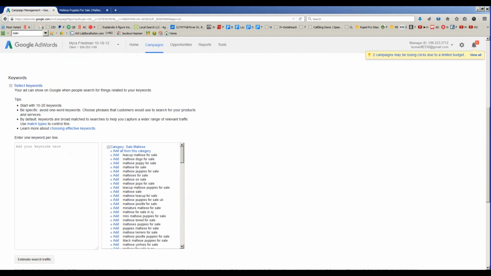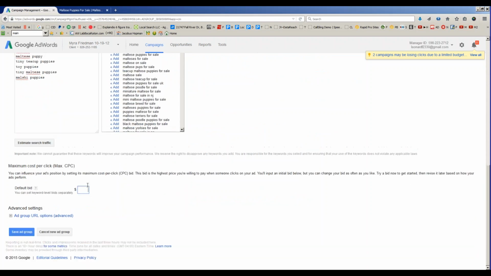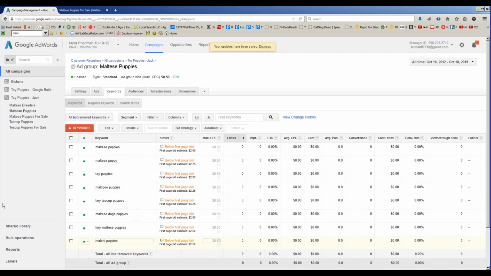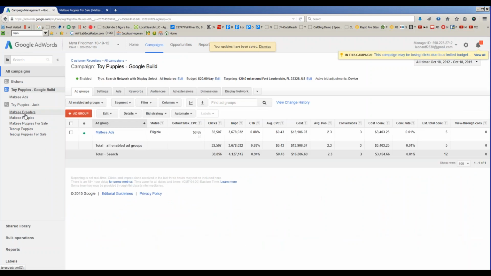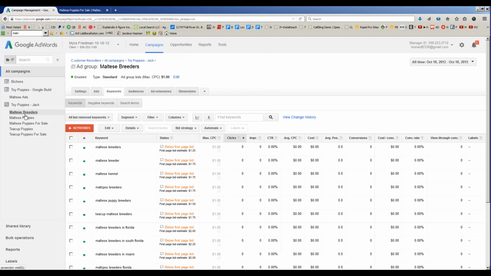Maltese then. The bid, save ad group. Okay, so I created 1, 2, 3, 4, 5 groups, and Google had only one. Okay, so those are much better.